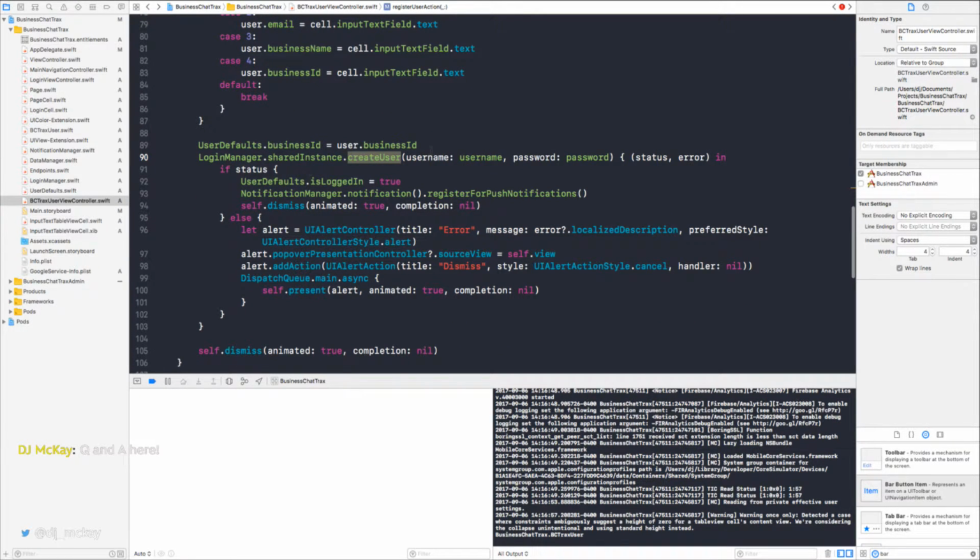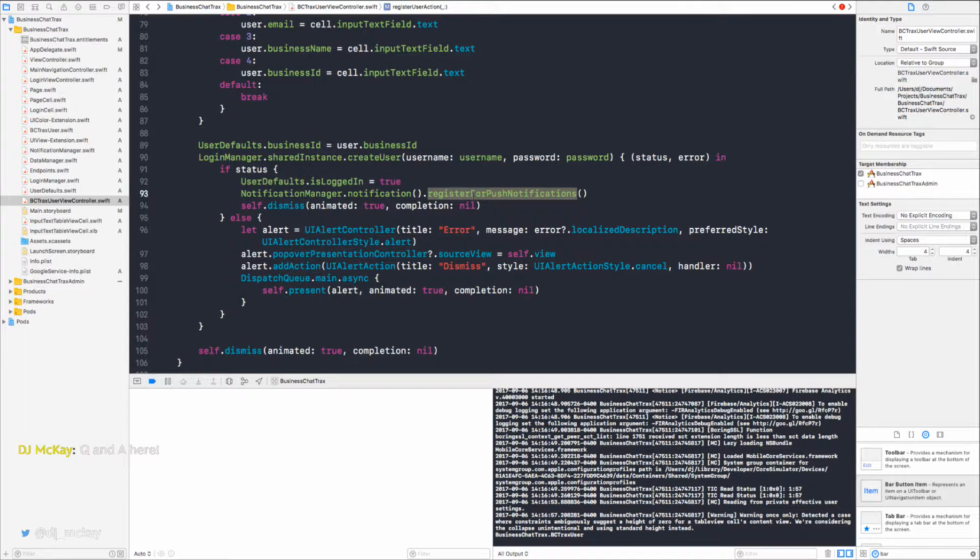If it's successful, then we will fall into this code, which is where I would say, okay, if I have a good status, the user is logged in, and at that point I want to also send the data about the user to my cloud database in CloudKit.